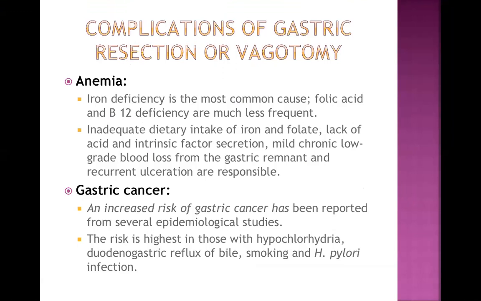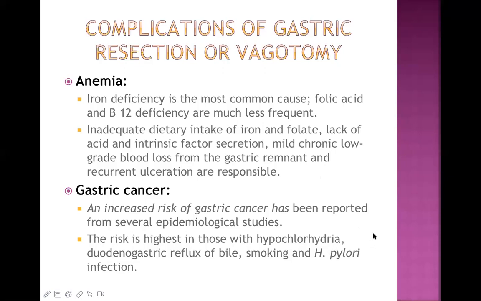And we all know the role of the stomach regarding iron metabolism or iron absorption. The ferric form of iron is converted into ferrous form inside the stomach. The bigger food particles are broken down into smaller food particles. Iron may be a content of that food. That is done by the stomach. At the same time, vitamin B12 deficiency is also very common because the intrinsic factor which is released by parietal cells, maybe that part of the stomach is sacrificed. Though some parietal cells are still there, we cannot remove all of them, but still that is a high chance. Even folic acid deficiency can happen because of all these mechanisms. Now, in the remaining stump of the stomach, ulceration can happen, chronic blood loss can occur, and that is another cause of iron deficiency anemia. So different mechanisms are there.